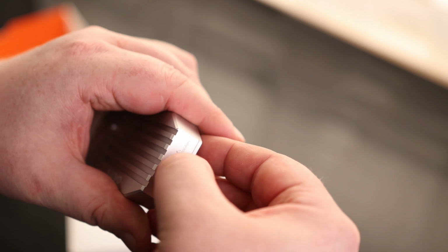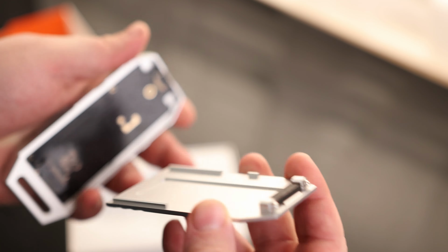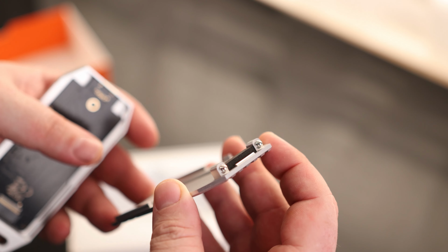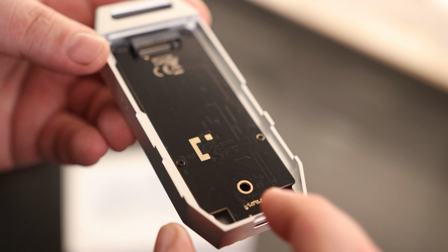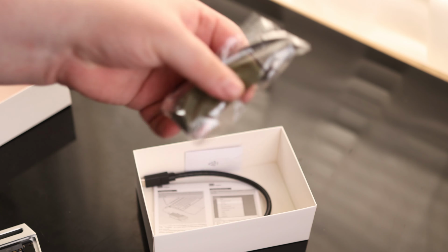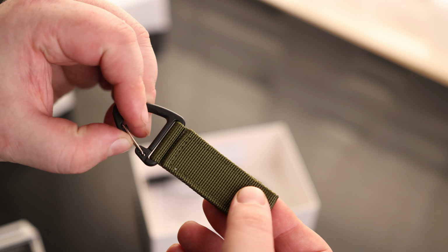There's a little cutout right here, so we can stick our fingernail in there and pop that back. That is held in by a couple of spring detents. We can see this is PCI Express. This is designed for NVMe hard drives. And we got a little button spot right there. Comes with a nice thick strap with a carabiner on it.